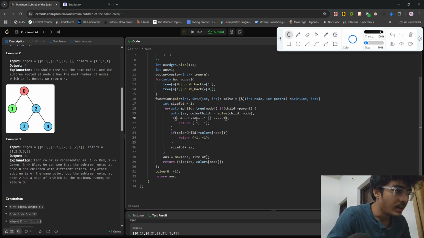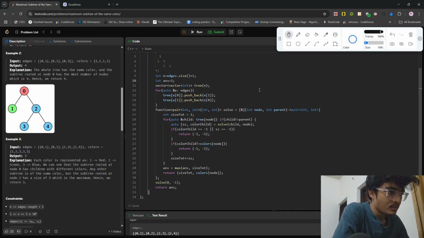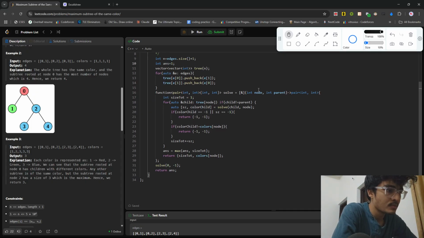If color child is -1 or size is -1, which is technically correct. If the color for that child, if child is not parent, which is also correct. Color child is -1 or size, okay.